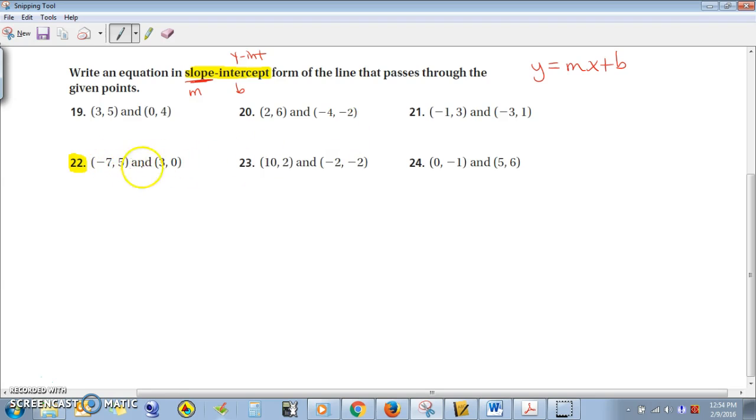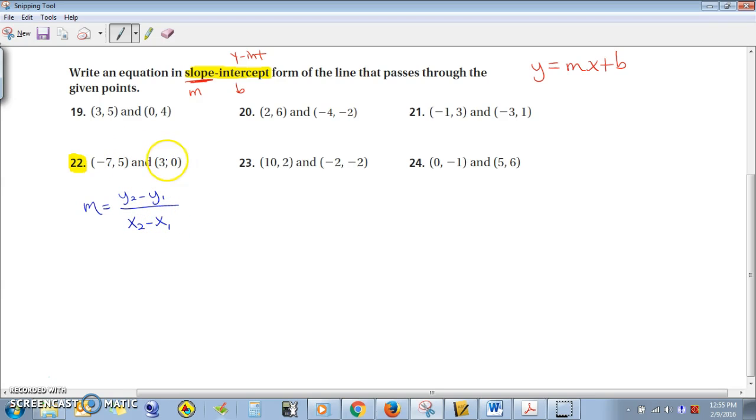Alright, so now we've got 2 points here, and is one of them my y-intercept? Well, let's see. My y-intercept happens when x is 0, so this is my x-intercept here. So I don't have a y-intercept right now, but I have 2 points and I can find the slope. So what I'm going to do is use my slope formula. m equals y2 minus y1 over x2 minus x1. So the difference of the y values over the difference of the x values, which is rise over run.